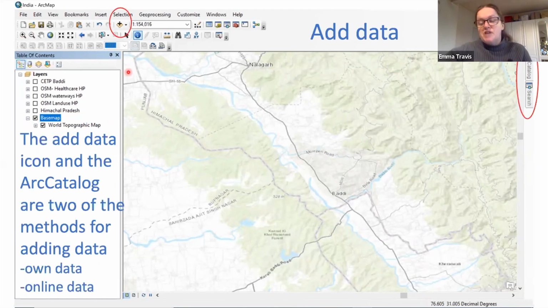And then if you do want to add data, then there are a number of different ways of doing this. So one is through this plus button up here, which has a drop down menu, and you can add data, either your own data, which if it has an XY coordinates through there, and you can also add from online, so that actually through ArcGIS, and I understand through QGIS as well, there is a huge online repository of data.